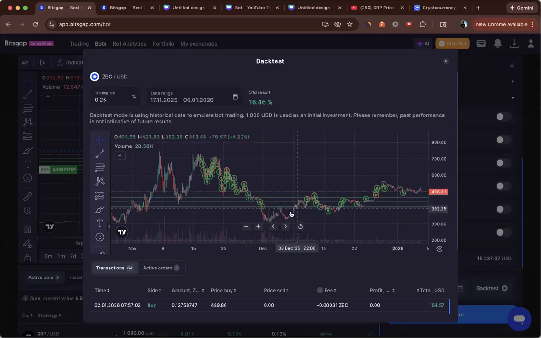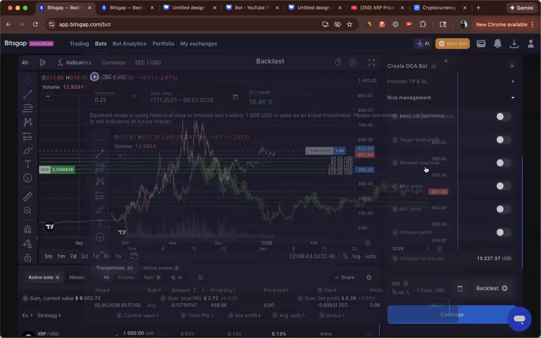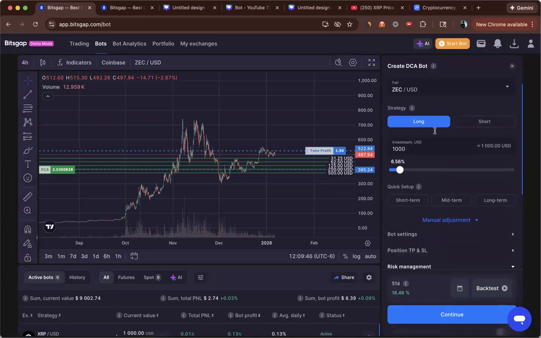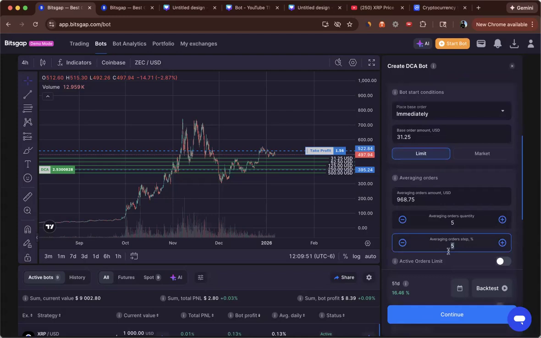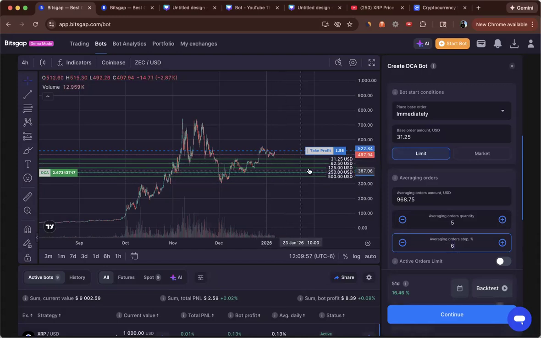And if we would have set it up on the 16th, I don't like to see this bit of naked chart here because it means we got out of range and didn't have any more USD to deploy on the rest of these orders, and it would have been nice to capitalize on this other one. So let's go to bot settings and take our averaging step percent to 6. So you saw how that changed the space between these and will allow us to take more advantage of those dips.